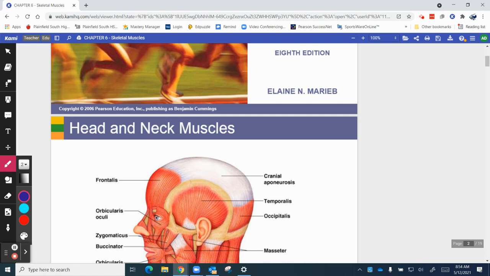I'm going to try to make a copy of those for you guys today and get those up, but it's got origin, insertion, and then primary action for those muscles. You're not going to be responsible for origin or insertion, but you will be responsible for the action of a few of them. All right. And I'll try to make sure I highlight specifically some of those for you today.